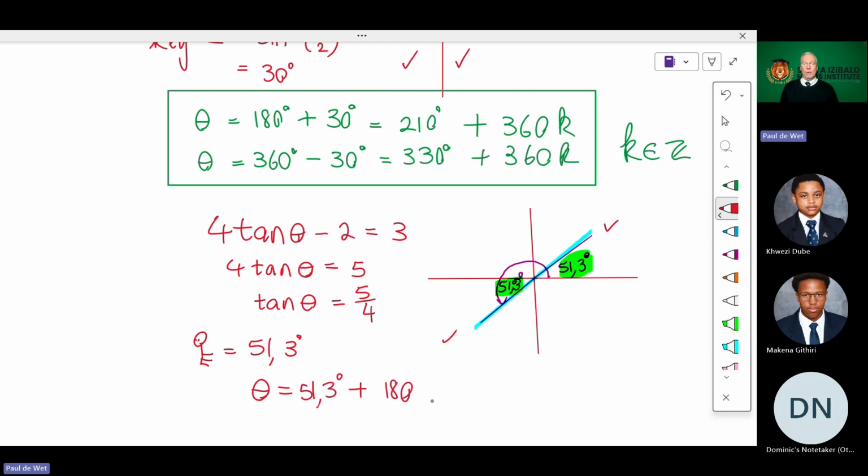Right, when we add 180 once, we get this angle over here. When we add 180 a second time, we get the first repeat of our quadrant 1 angle. So these are very much vanilla flavored trig equations, right? Remember we said that there would be two angles per rotation. Okay, let's look at something slightly different now.